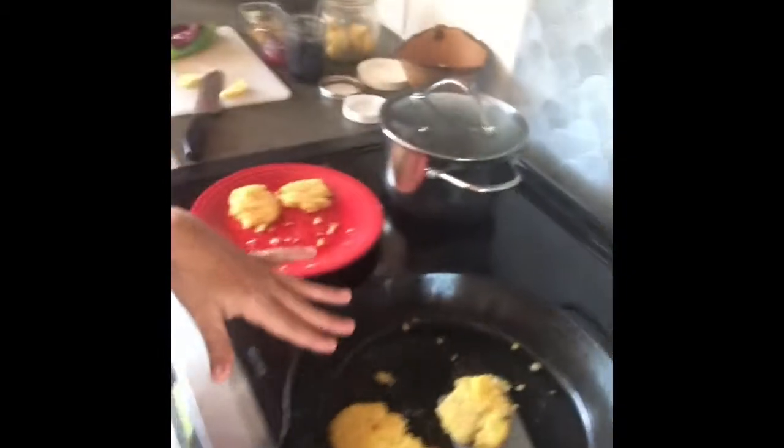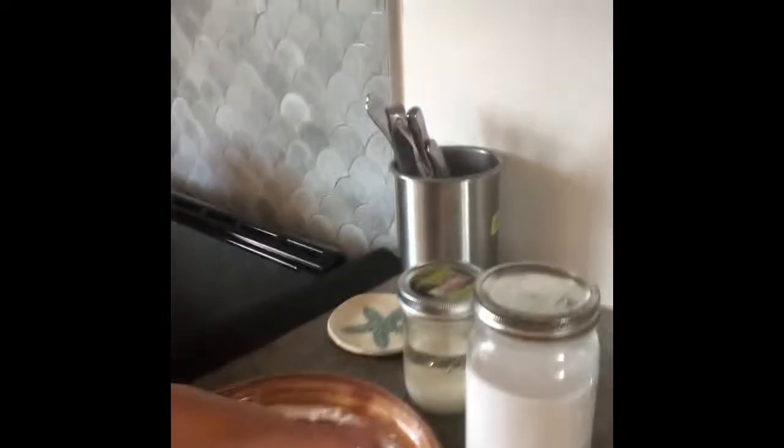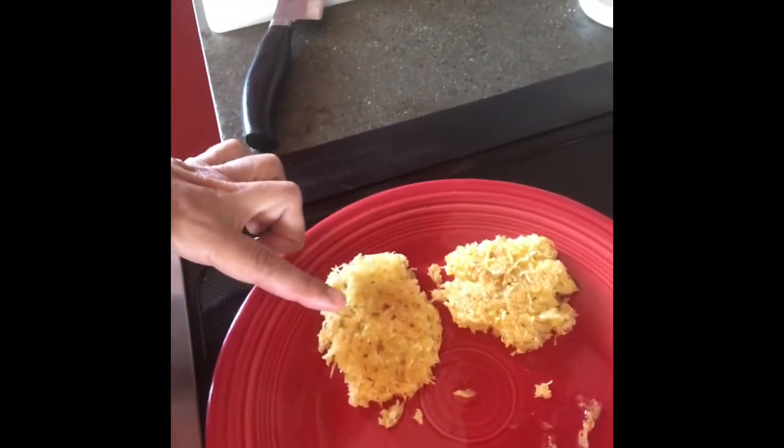So after I grated it, I just slowly pan fried for 10 minutes on each side. And then I had made some coconut milk. So I soaked it in the coconut milk for like 10 minutes, 5 minutes each side. And then I put it back in the pan to kind of fry up again. The first round that I made had a little bit of a shredded coconut kind of texture, and I was like, oh, that doesn't really look like what I'm going for. And so I put my remaining cassava into the blender with more liquid and then squeezed it out and got kind of this texture.